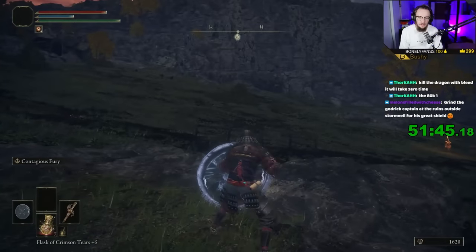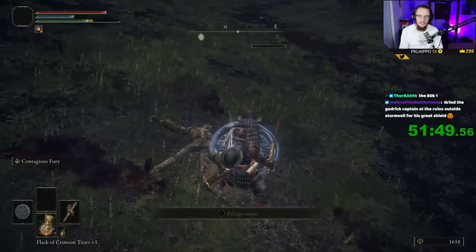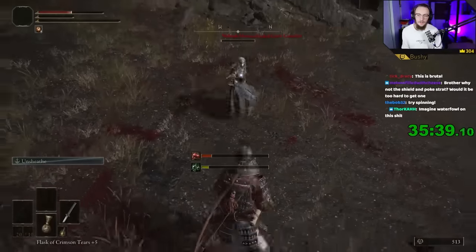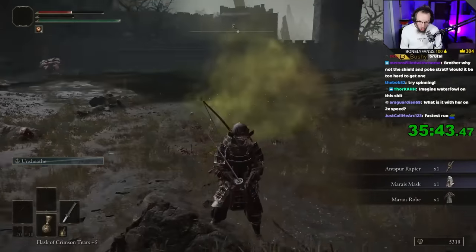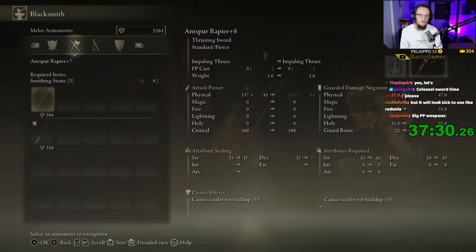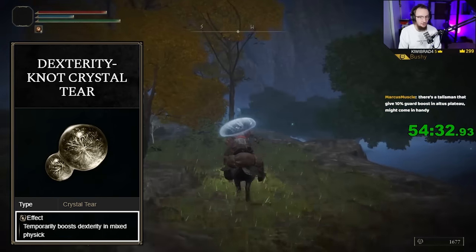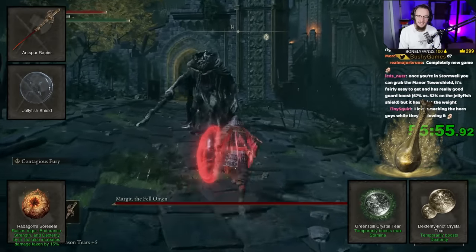If you didn't know, thrusting weapons like spears and rapiers can attack while blocking, enabling me to mitigate damage without using rolls because the attacks are just too fast to react to. And with that in mind, I gathered the Antspur Rapier because it applies Scarlet Rot, which will apply and tick twice as fast because the game speed is twice as fast. And I gathered the Jellyfish Shield because it was easy to get and didn't have super high stat requirements. I also picked up the Dexterity tier while in Liurnia before going back to face Margit.